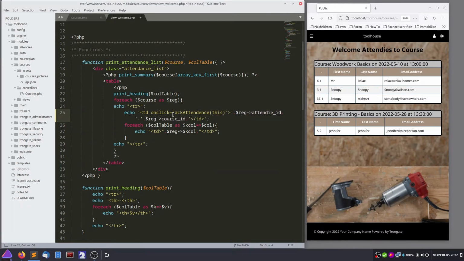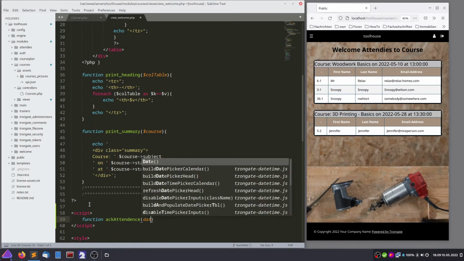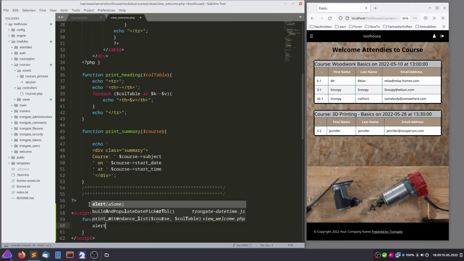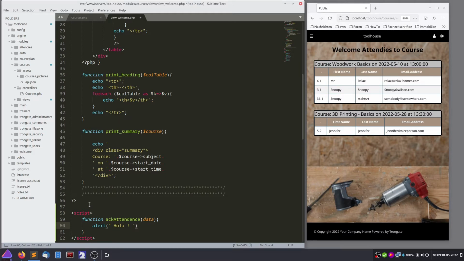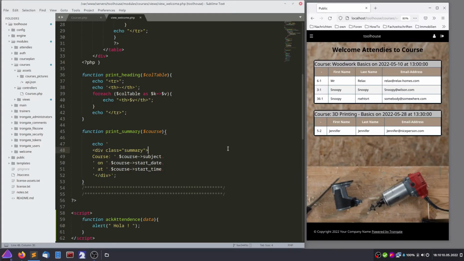So, like this. Okay. And we can define on here a little bit of JavaScript. And if this is clicked, voila. Okay, reload. Okay, something is happening.